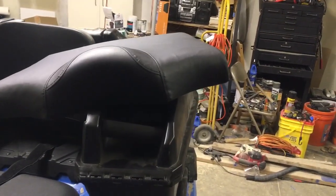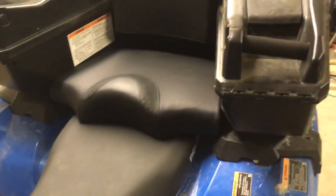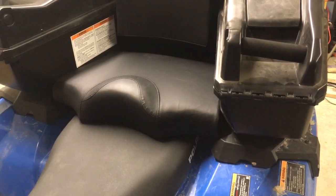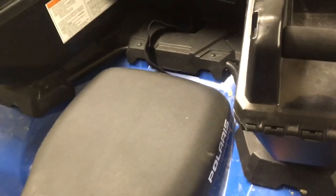The seat is pretty thick — probably two-and-a-half to three inches of foam — and it has a little raised area to help you stay in the seat. It just velcros into position, which seems to hold it in place fairly well. The instructions recommend removing it if you're hauling on an open trailer or truck because it could blow off. If you're riding solo you don't really need it, and if you have a passenger, they're sitting mostly on the seat and using the backrest on the trunk anyway.